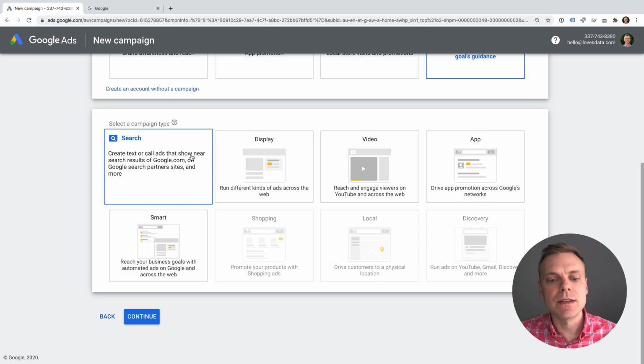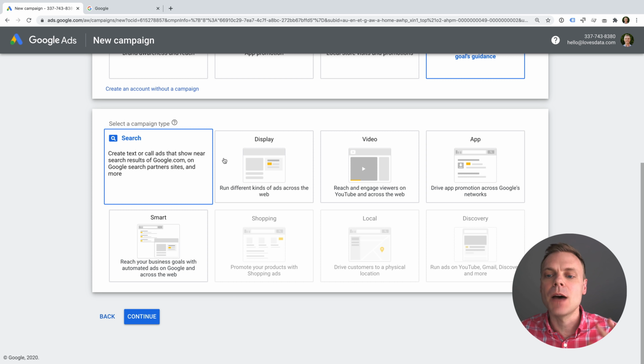So what this means is that now we can select the type of campaign we'd like to configure inside Google Ads. We can select a search campaign. This is where we show our ads on Google search results. And if you are getting started, this is the type of campaign I recommend because it's very controlled. We've all performed a search on Google, right? We know what the experience is going to be like. We enter a keyword, we get a search results page, and then we can click through on one of the listings that we see inside that search results page.